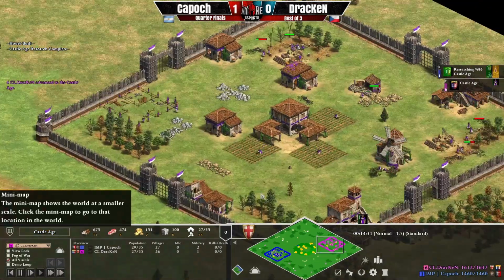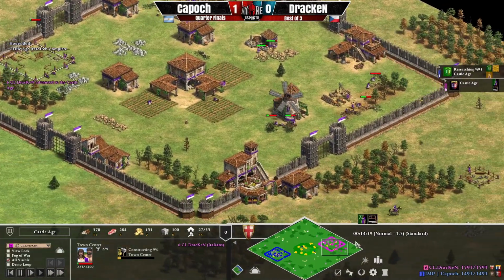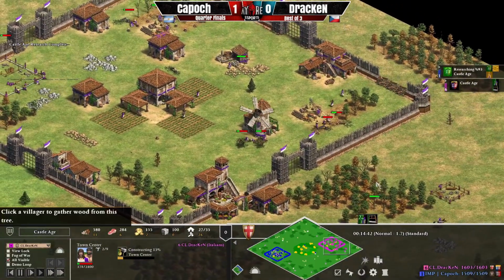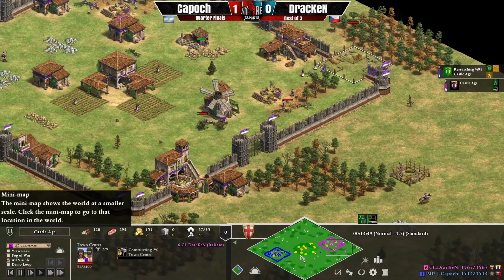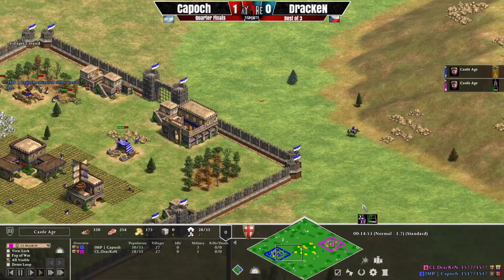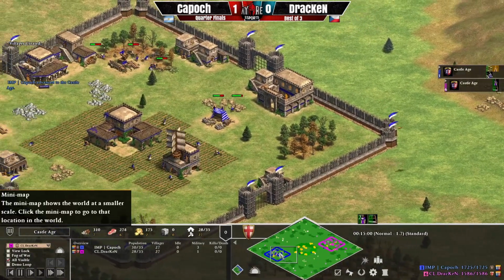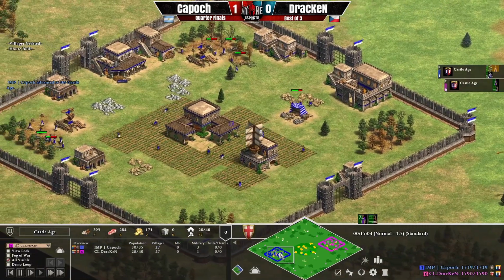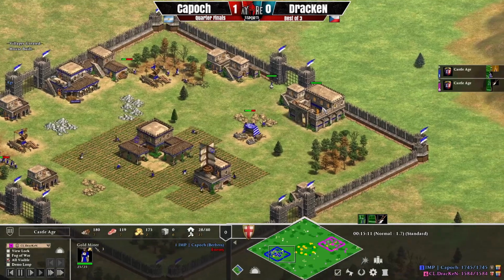Right, what does DracKeN do? He does place a second town center straight away. It looks like he's going to place that third town center in the back there. Okay, so he's going to go for a more boomy approach. What does Capoch do? Does he drop a monastery? Does he drop stables? Does he go forward with a villager? It looks like that is the option there.